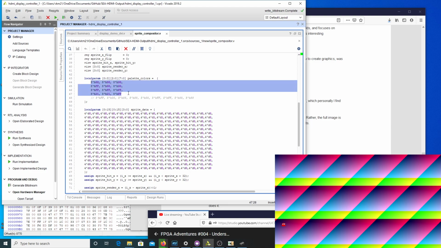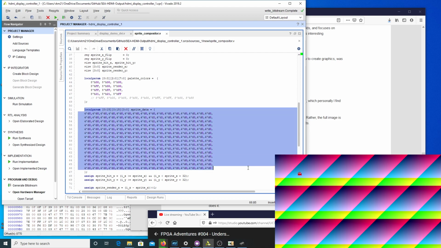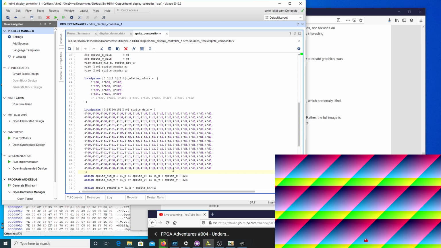So you can see here I defined a color palette. There were 4 colors in that image. One of them is just black, which we treat as transparent, and then red, white, and a slightly lighter blue. So the way I did that was I just defined a bunch of parameter data. This is not the way that you want to do this, and definitely don't want to do this going forward. But this format is just something I hand built basically.